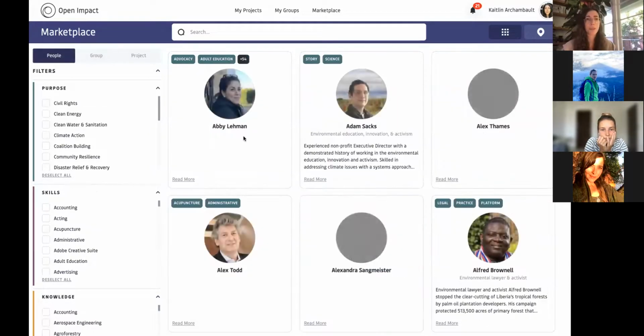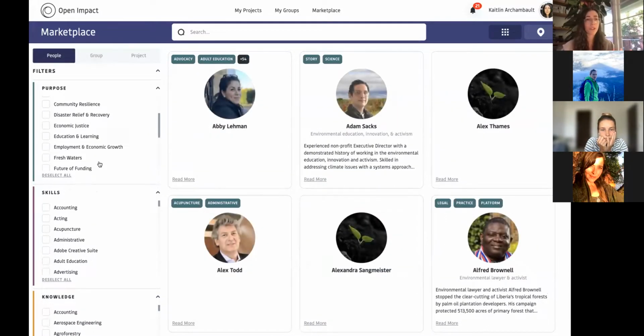And then there's people, and people can just start to list what skills or knowledge they have on offer to the community. That will have a novel interaction with badges, of course, as we move forward, based on either discrete behaviors within projects or communities, or on having completed particular trainings.